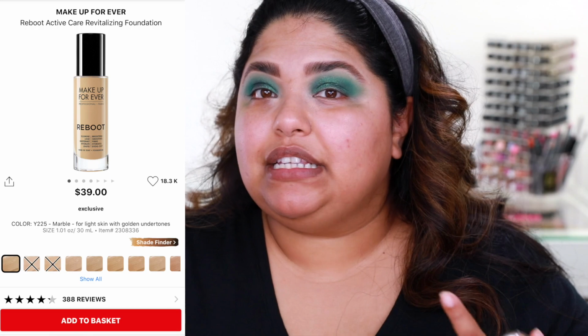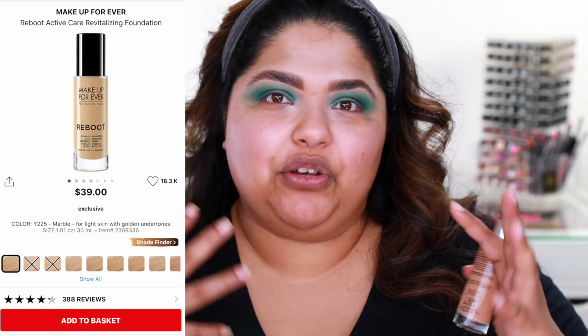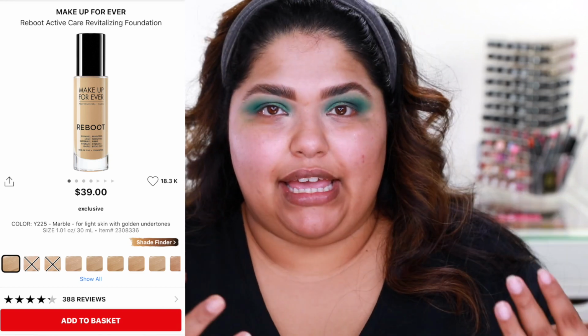I don't know if you guys experience this, but with some foundations, sometimes you do get really dry and then it gets cakey. So when you get cakey, it's the dryness of the foundation that's causing you to be cakey. So this is going to give you more of a bright, smooth, firm, and hydrated look, and it evens out your skin tone. That's what it says on the bottle. My only concern with this is that it says it's light coverage. Y'all know your girl loves full coverage.